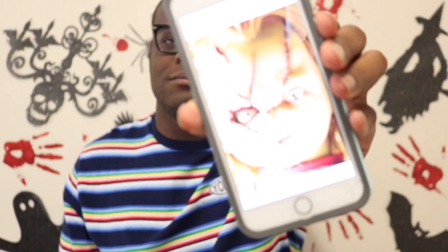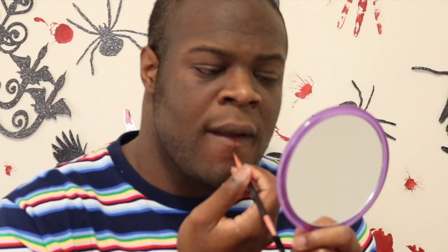So let's get started. I'm going based off a reference picture of Chucky's face to know where to put the scars and where to do everything. So here's the picture I'm going based off. First thing I'm going to use is a Mehron bruise wheel — I'm taking some red shade and just going to sketch and outline where the scars are going to go.